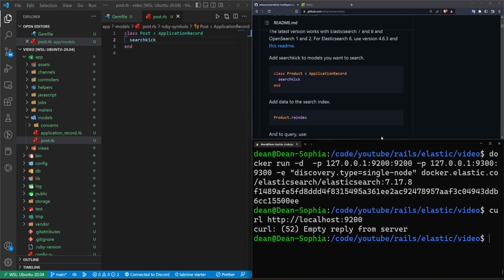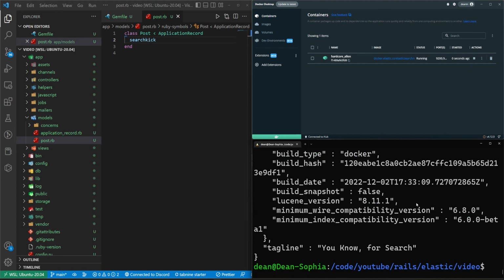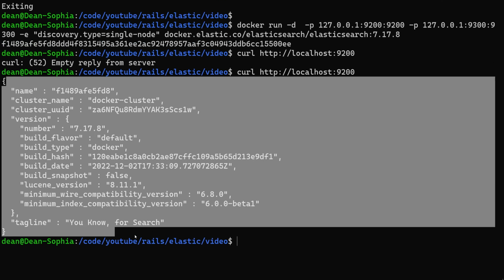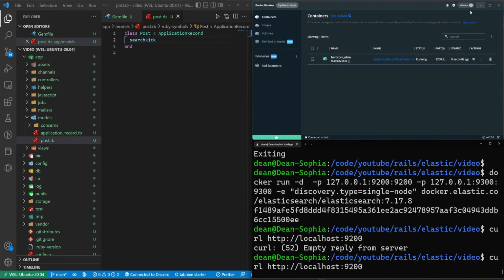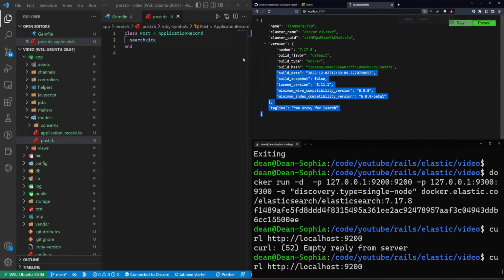Let's come over to the Docker image. It looks like it says it started. So let's try it again, maybe. There we go. Okay, so we just had to wait a bit. So now curling it gives us that response that we expect to see. And we saw a similar response over here when we went to the actual website last time, where we had that JSON right here, which it looks like that's working.